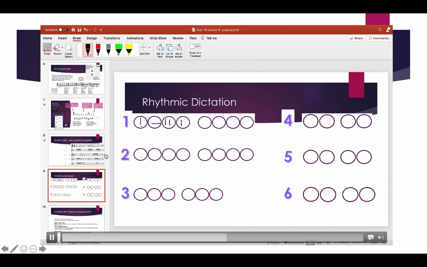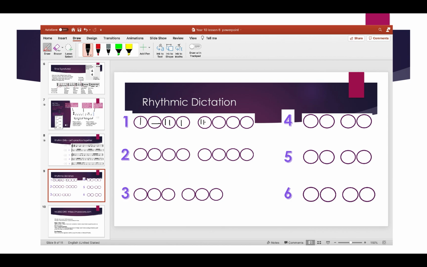Great. Let's hear it again from the beginning. Da, da, da, da. Da, da, da, da, da. Da, da, da. Da, da, da, da. That's 4. 1, 2, 3, 4. Da, da, da, da, da. Let's draw that properly. Okay. It's all right if you don't hear it all straight away. You will hear it a number of times.